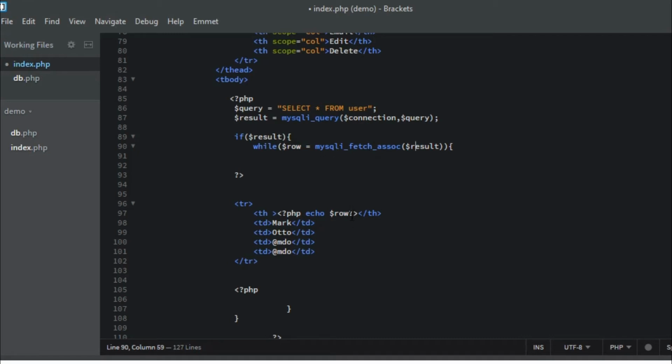So $row and ID, right? Now I'm just gonna copy this and paste it here. Instead of ID, I'll write name and email. So that's it.